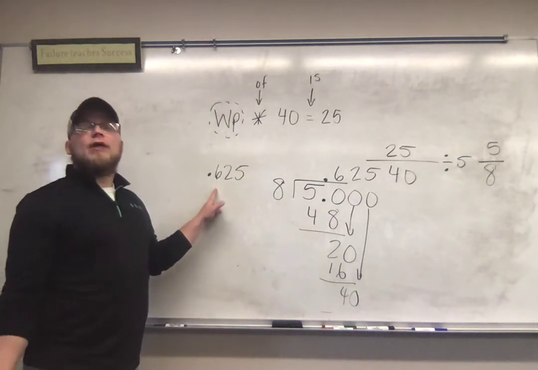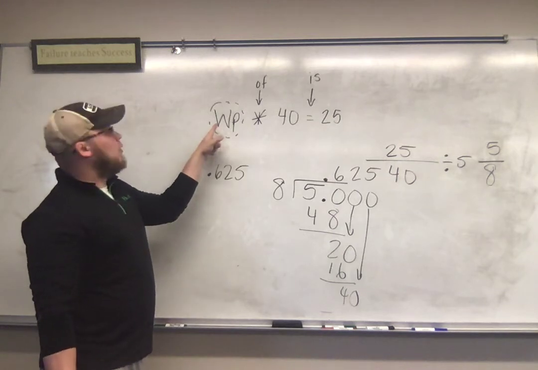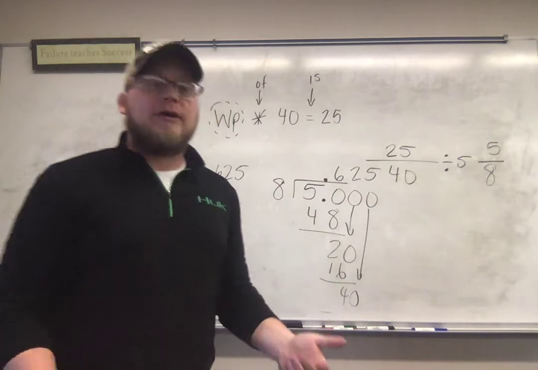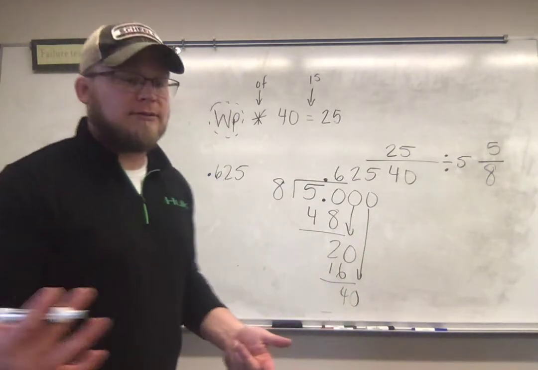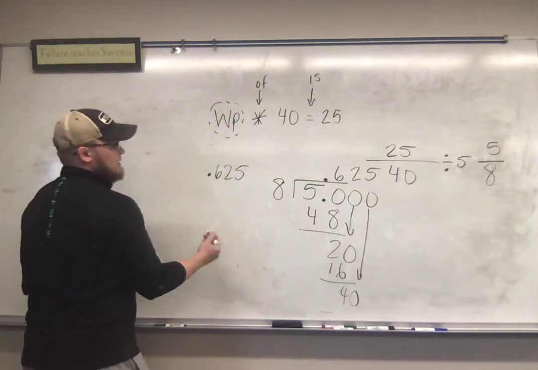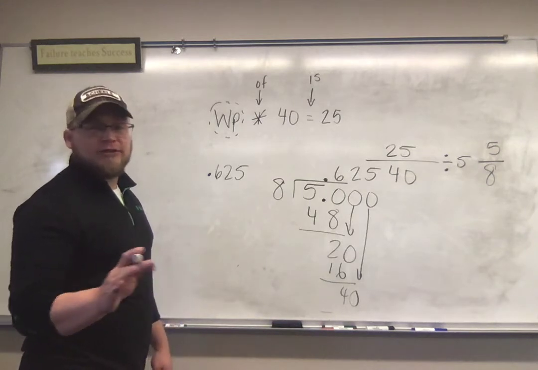is the decimal answer. But it doesn't want a decimal. It wants a what percent. That's why I always write the W and the P so I can remember if it's asking for what percent or does it say what number. That's not a percent, that's just a number. Anyways, how do we go from decimal to percent? You move it twice to the right. It's that simple and it never changes, okay?